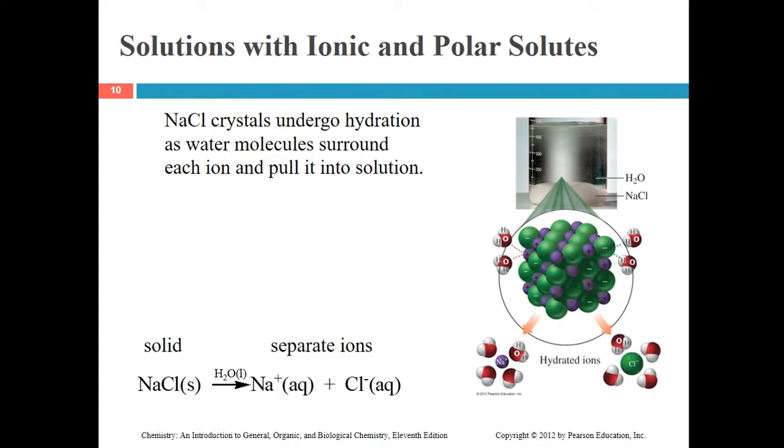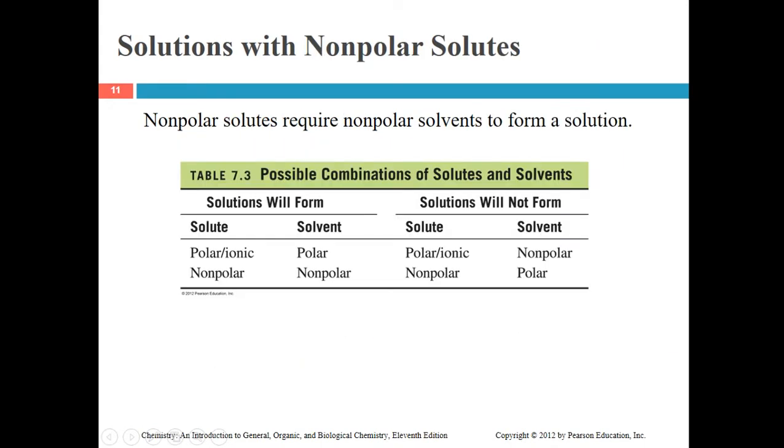Water molecules surround each ion and pull it into solution, separates those ionic compounds into their separate ions because of the attraction. Well, if you don't have the attraction, the salt can't separate. So, if you had a non-polar solute, then you're going to require a non-polar solvent in order to have it dissolve.